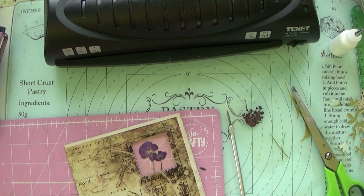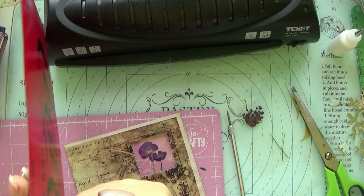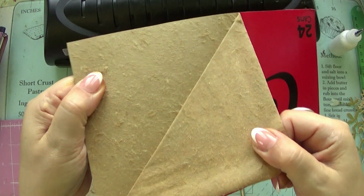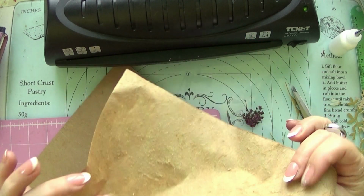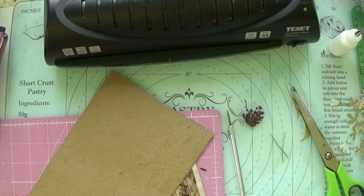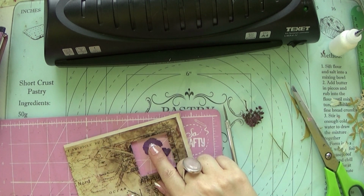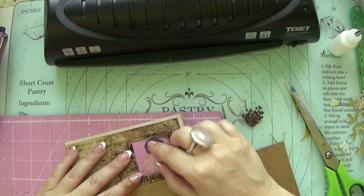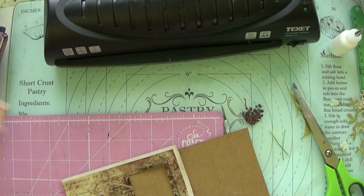Now I'm using the same kind of card as the last time, so I'm going to try peeling this first before we cut it. Oh, look at that. That's a much easier way to do it. So if you are using something like this and you want to take the top layer off, do it before you cut into it. So we need our frame. We know that our window is 1 3/4 inches, okay? So the inner part of our frame needs to be slightly smaller.